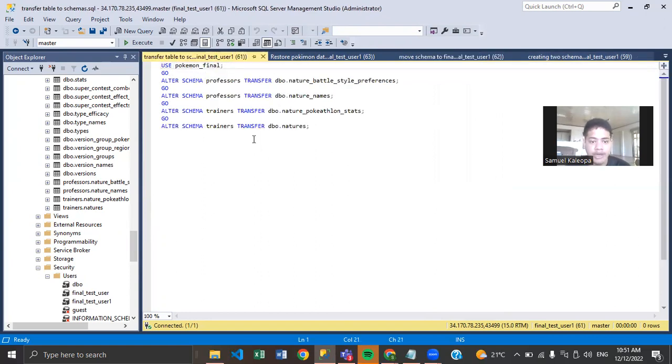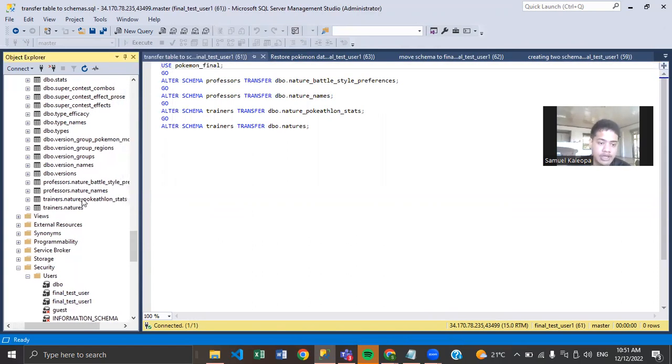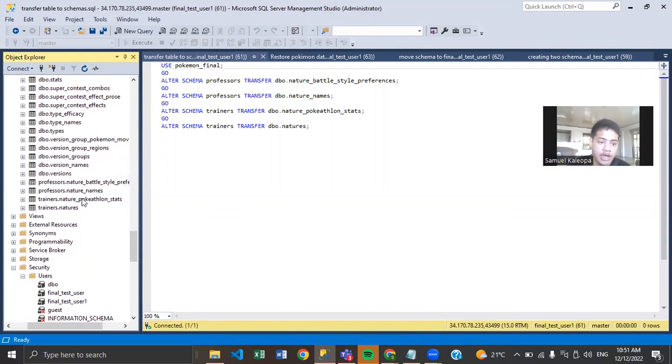Here is my command that I use to transfer tables through the professor schema and trainers schema. So alter schema professor transfer nature battle style preference. So here we go. We can see here that I already successfully transferred tables through these schemas of professor and trainers.